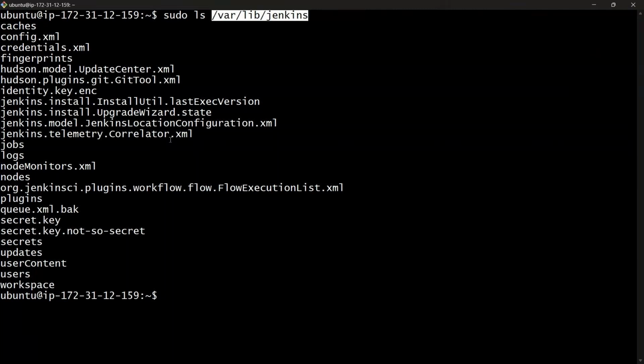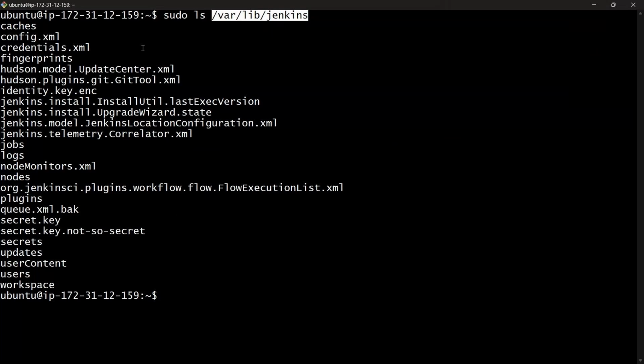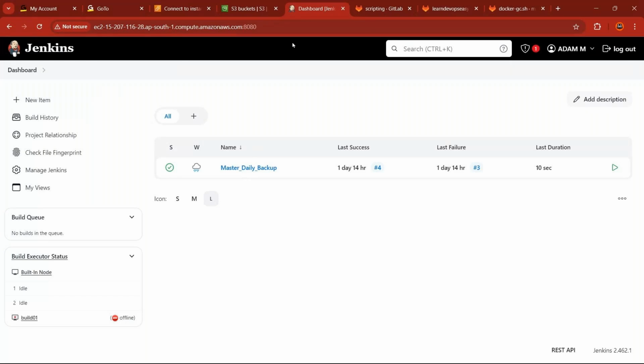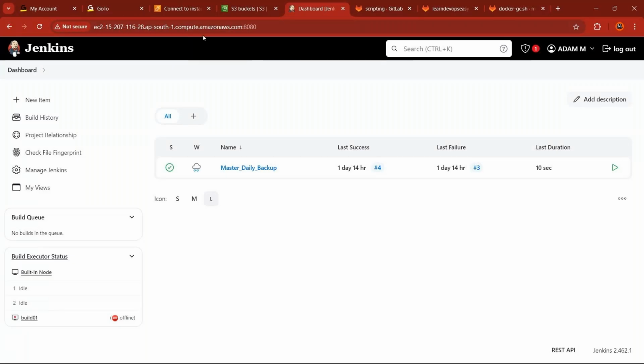Now, as you start using Jenkins, more and more jobs will be created, and you will be automating various build pipelines, deployment pipelines, and infrastructure pipelines that have to support multiple releases. We have to make sure that Jenkins performance is always high, which means the folder where Jenkins stores its data has enough storage. Not only that, every time you open this page, Jenkins reads the content from this folder and shows it. So if this folder is huge, the performance of your Jenkins page to load will be slow.